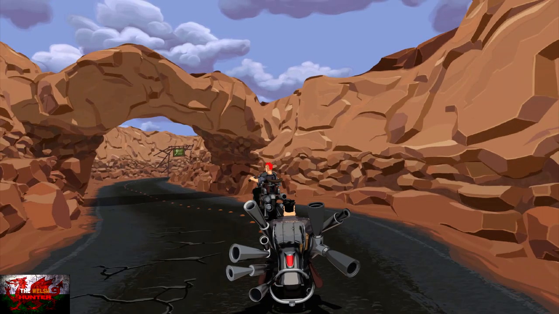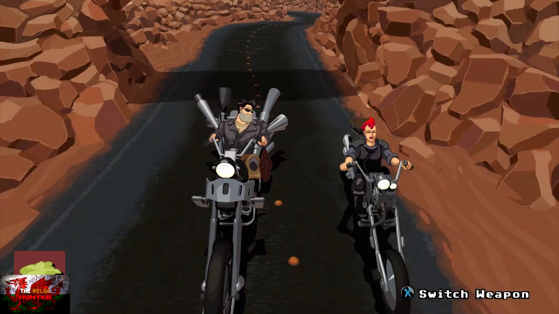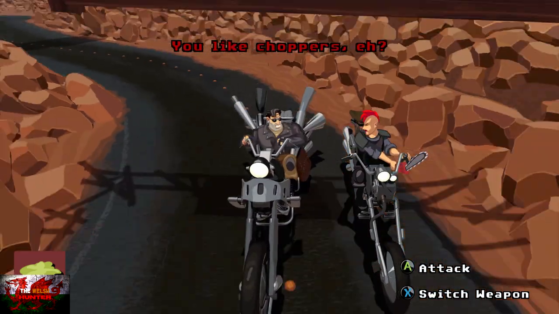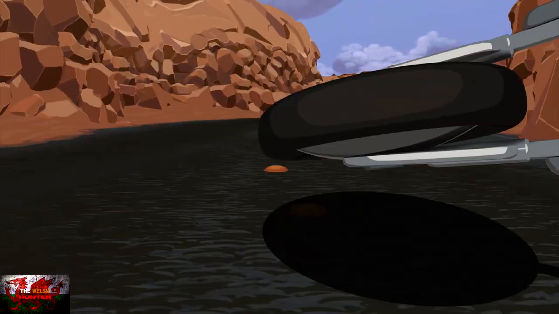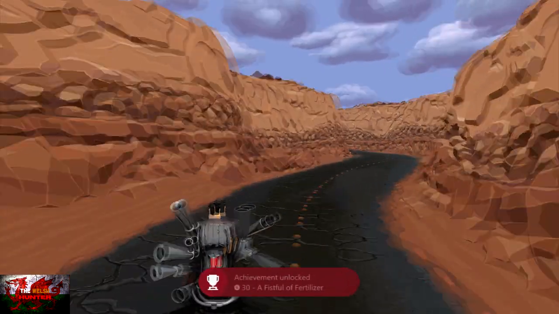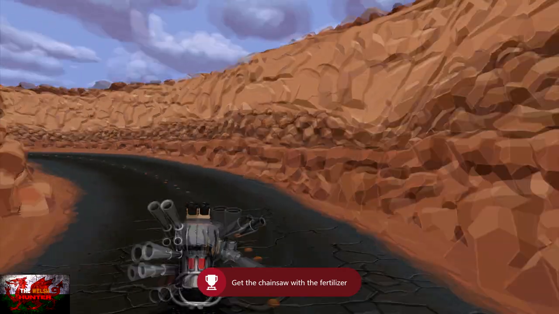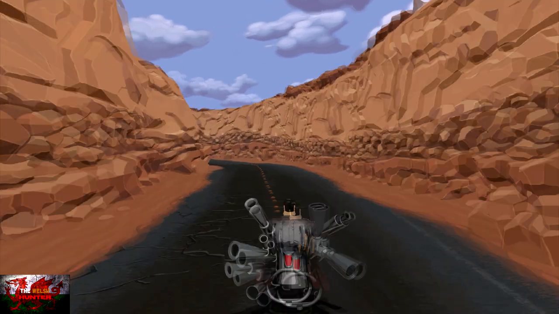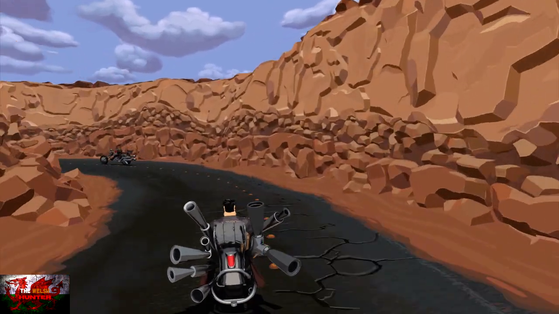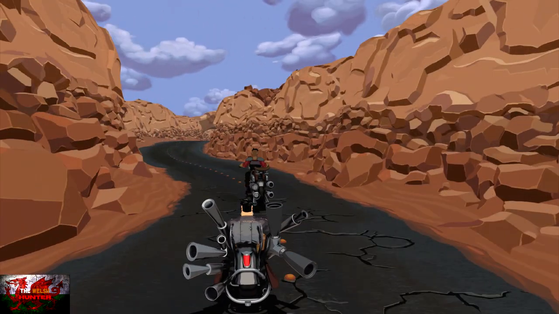Now, this is an important achievement. When you see this red-headed chick without the hat, switch weapon with the X button to get the fertilizer and then use the fertilizer. This woman has the chainsaw, and to get the achievement, you need to get the chainsaw with the fertilizer. If you didn't use the fertilizer, you will have missed out this achievement, but you can quickly nip through with chapter select later on anyway, but obviously it's best to get it now. So again, when you see the redhead chick without the hat, press X, use the fertilizer to attack, and then we get the chainsaw, but we also get the achievement as well.